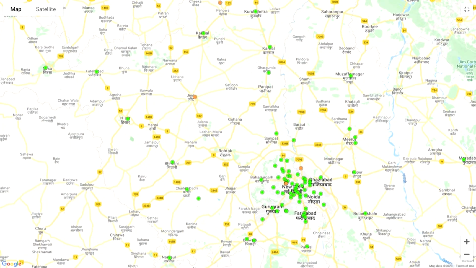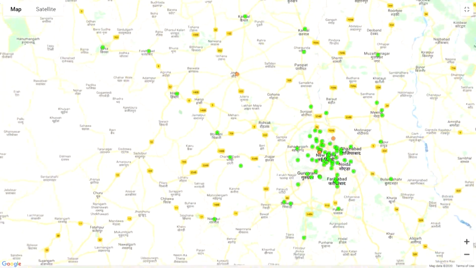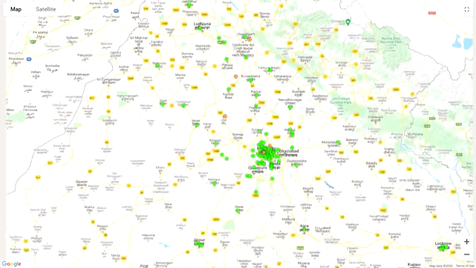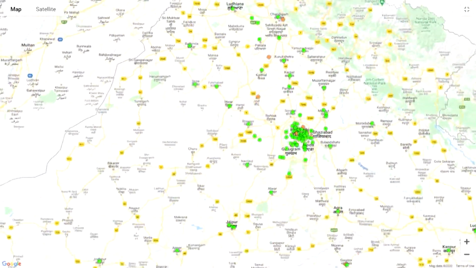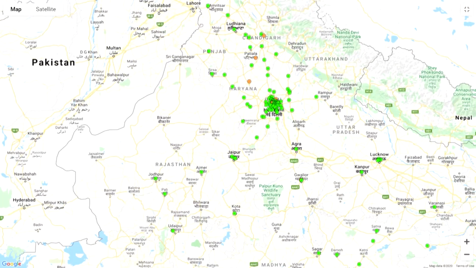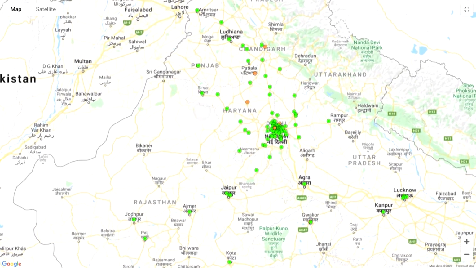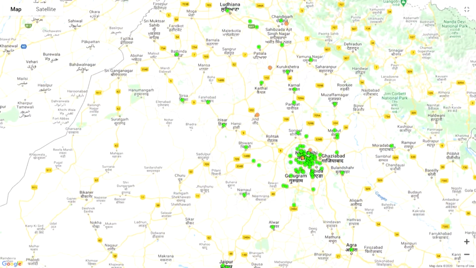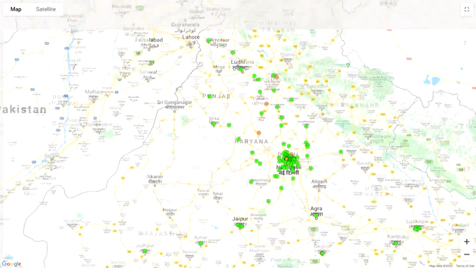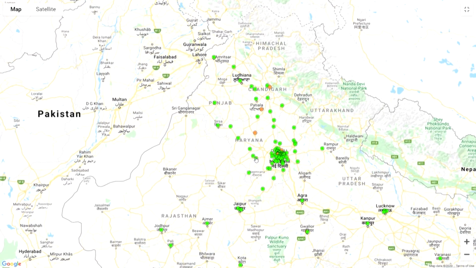But okay, let us say you think that it is a greater issue, so look at Punjab and Haryana out here. The reason I say this is that in the news or in general, we see people talking about Haryana and Punjab. So, in the whole of Punjab, how many do we have? Is it 1, 2, 3, 4, or at least it is certainly in single digits, right. That is something that I wanted to point out. And even in Haryana, the area outside NCR has very few monitoring stations.